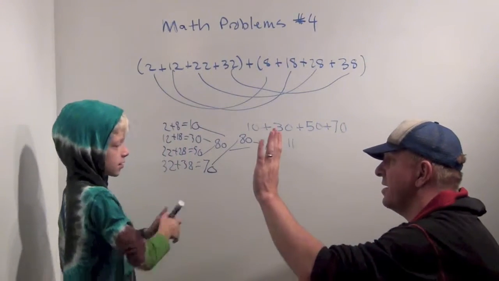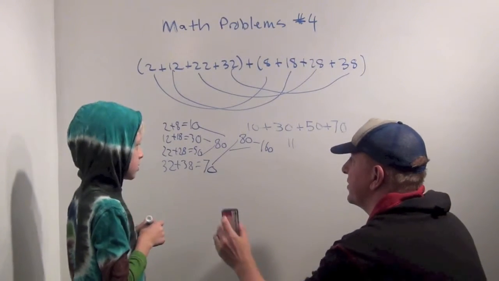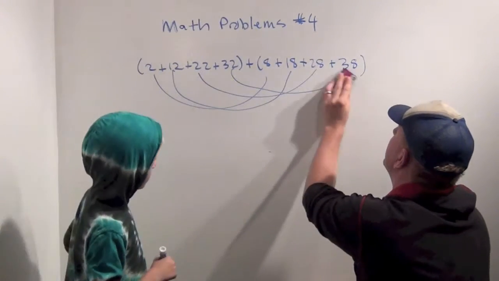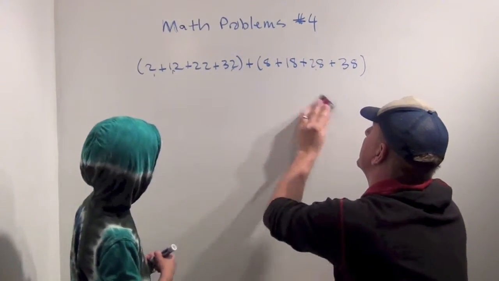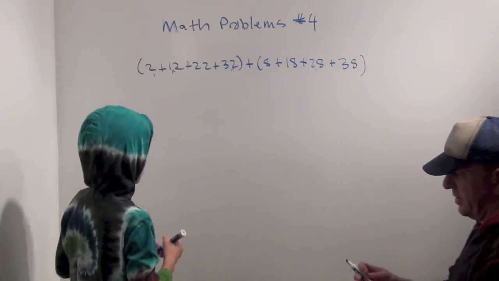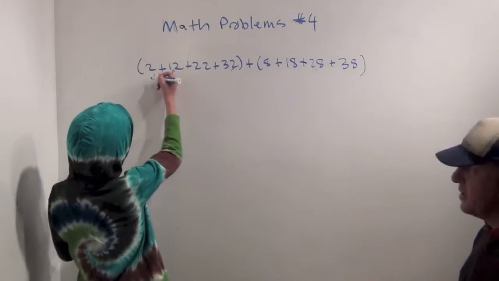Nice. Okay, high five. Now, here's why I wanted to do this one for our movie today. Is there a different way to group this to make it even easier? Okay. Ooh, so sometimes there's more than one way to group it. See if you can see. And in fact, you have the only good marker, so you gotta do it.